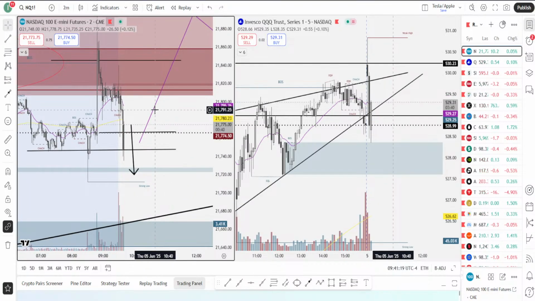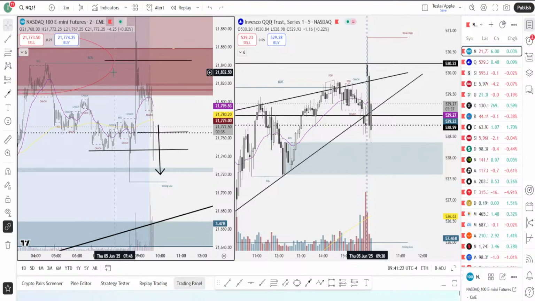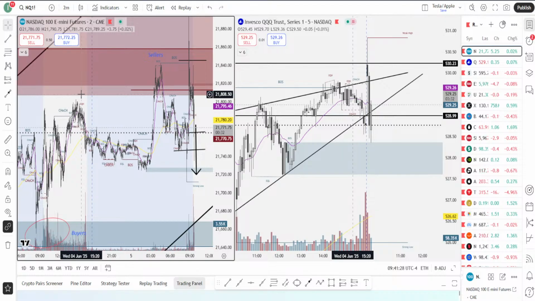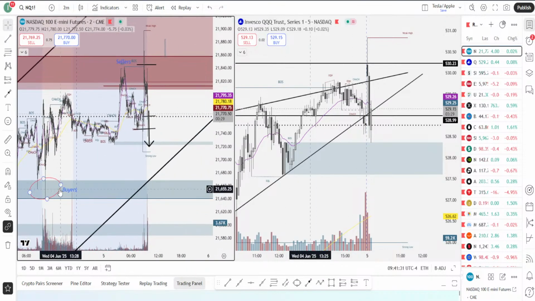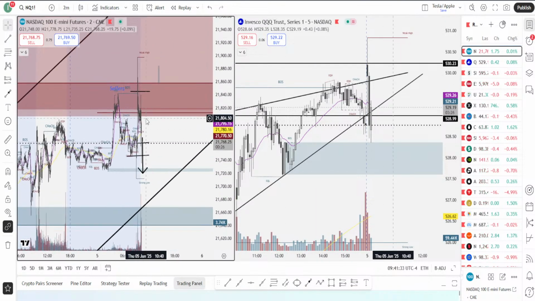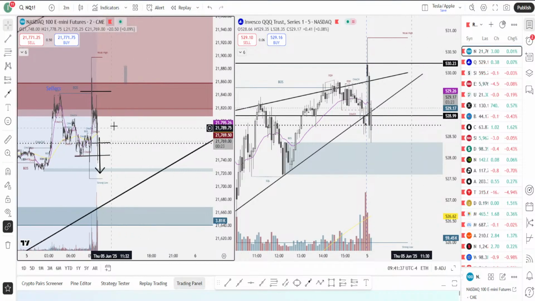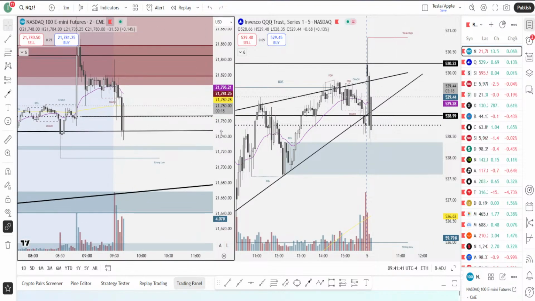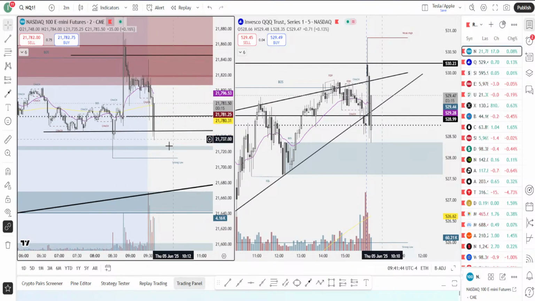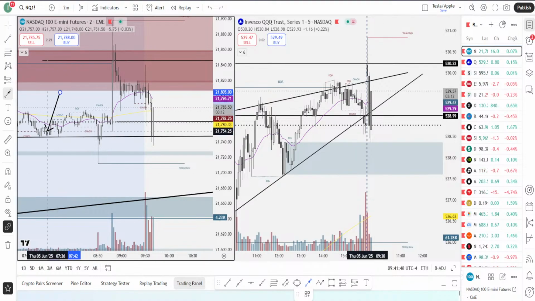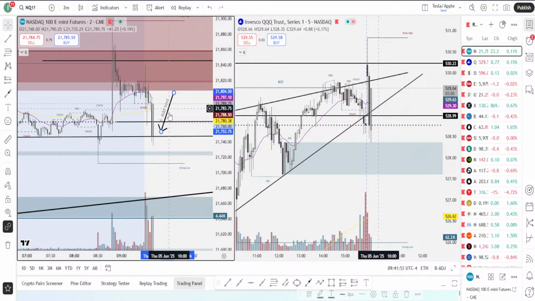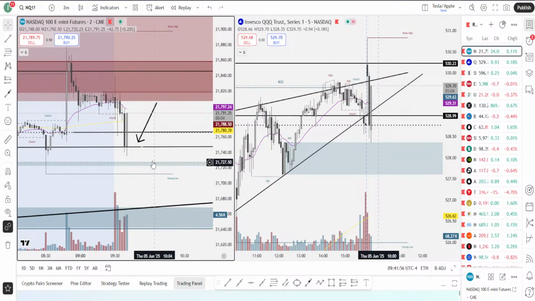Okay, so let's clear up some of the stuff here on the chart. Let's just clean it up a little bit. Okay, so we get some bullish action here at support, right? We have support here previously, pre-market open. We have support here again. Very strong buying here at support.